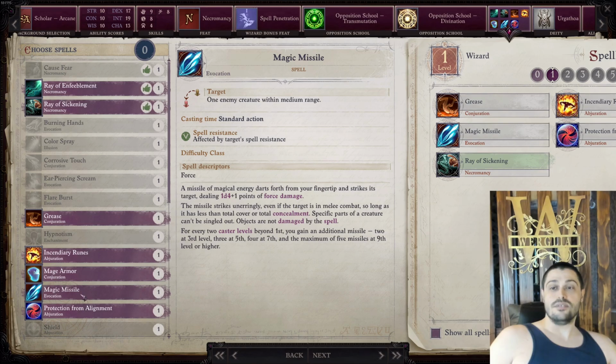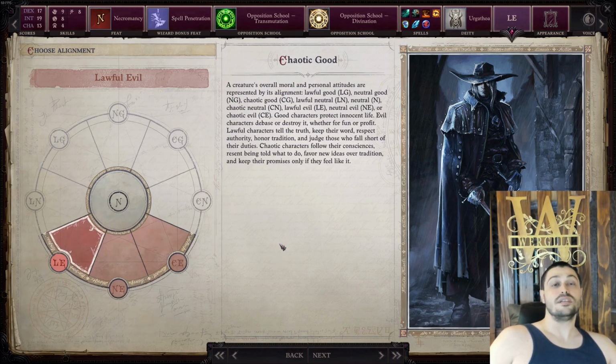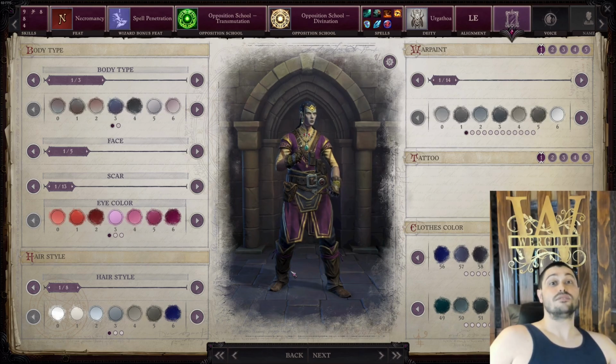The thing you're going to use the most in the early game is, of course, Magic Missile. For the deity, we're going to pick Urgathoa, because we're going to be an undead Lich. So it fits that you pick Urgathoa. As far as the alignment goes, we're going with Lawful Evil. So prepare for an evil run and evil choices. That would be the character creation screen.